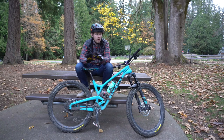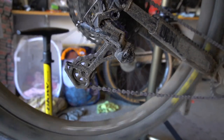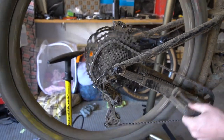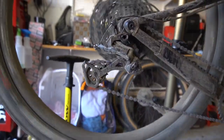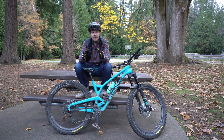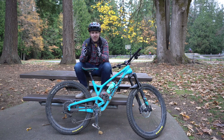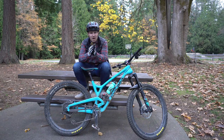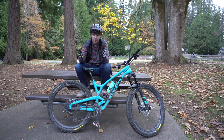Overall, I've had no issues with this drivetrain out on the trails. Starting with the pros: number one is obviously the price point, but the second biggest pro is that setup is a breeze. If you've ever tried to set up your own 12-speed drivetrain, getting your derailleur settings for the high and low and the B-tensioner off your highest cog is such a pain. With 12-speed, after about a month I'm constantly messing with derailleur tension because the chain is so narrow it gets out of whack. With the Advent X, it literally took me five minutes to set everything up, and I haven't adjusted anything since — not even once. The shifting has been flawless.